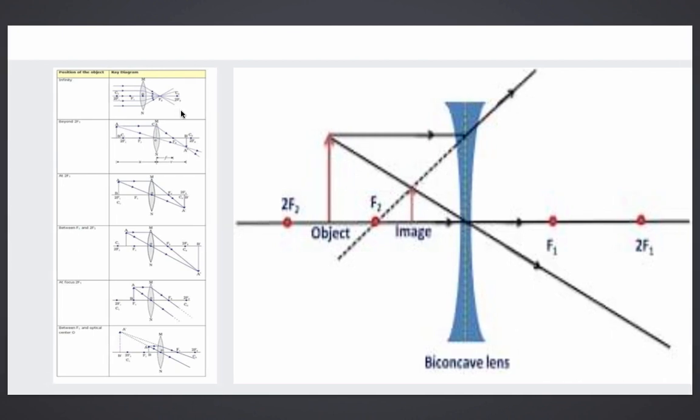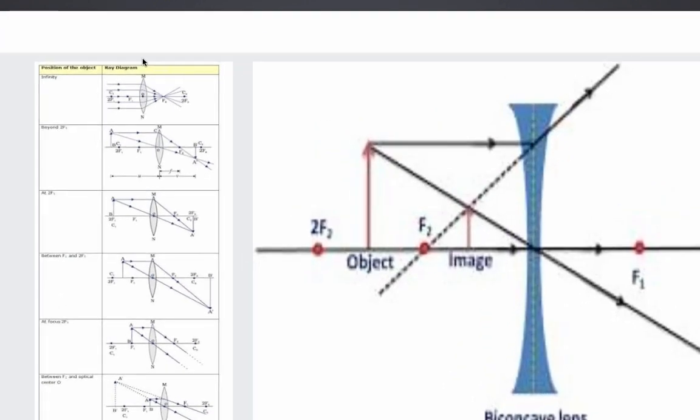What happens in these ray diagrams? Yes, for a convex lens, these are all for convex lens, the image formed is different. It is formed at focus f2. It is formed between f2 and 2f2. Then it is formed at 2f2 of the same size as that of the object. That means these are all variations we can see. It is formed at infinity in this case, and here it is between O and f1 and beyond 2f1. So that is the magnified image we are getting.